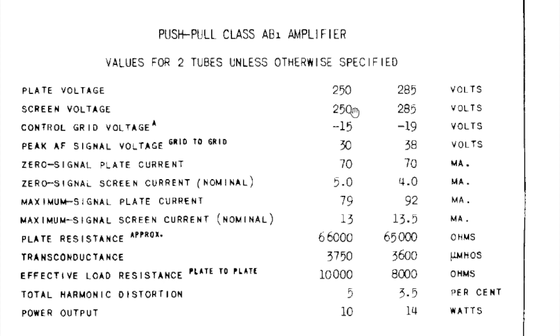what push-pull means is that the tubes share the work of generating the audio input for the audio transformer. So they're both sharing their work. They don't work as hard. It's more efficient this way, less work for the tube.